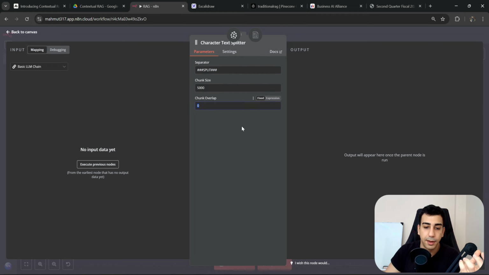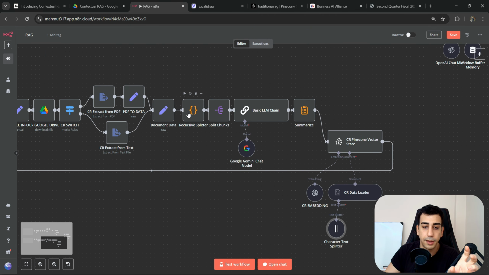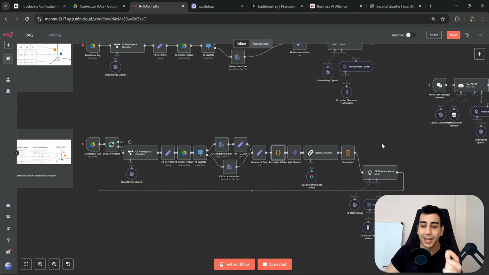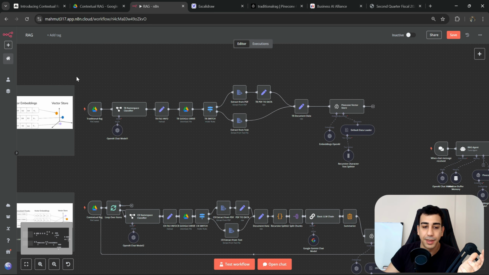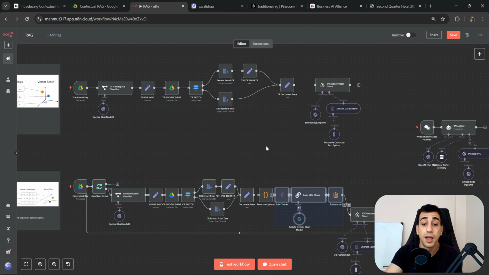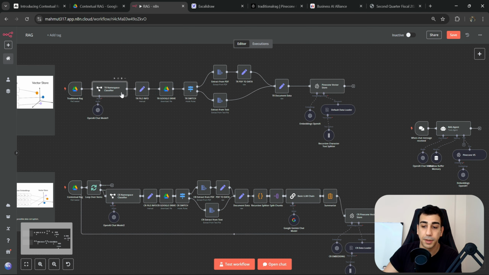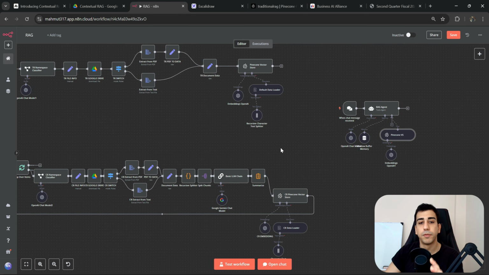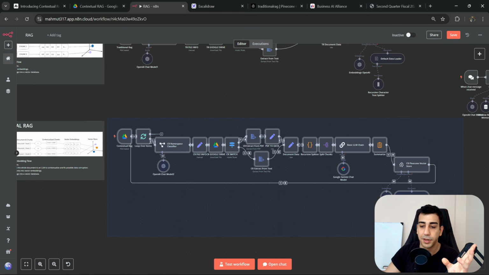And I didn't add an overlap since we are already doing that in the recursive splitter code node here, as you can see, chunk overlap, right? So that's pretty much what this does. And everything here is exactly the same. Like I said, the only difference is this part here where we are adding context. Apart from that, everything is doing the exact same thing. We even have the same category, so that's why we are able to use it with our agent here. But with that out of the way, let's actually test this baby out and see its true power.